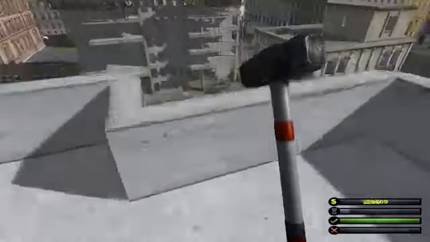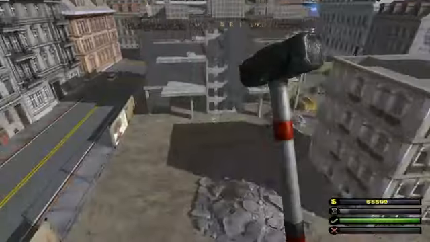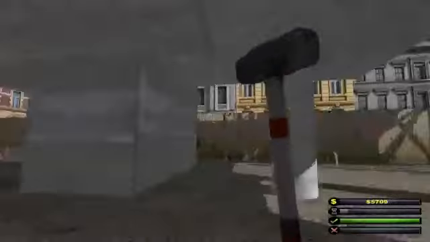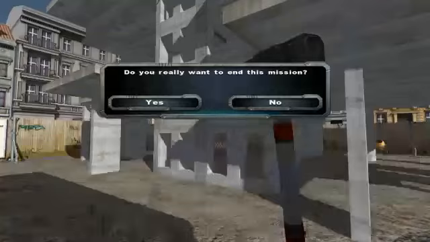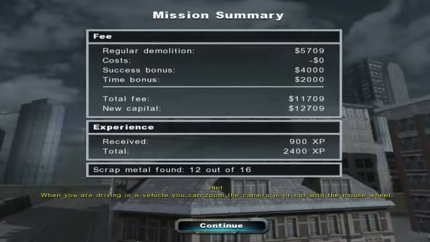This is actually making my arm hurt because of this movement. Oh, slow fall and stuff. Now, how do I get up in this building? Guess I don't. So. End. You wanna end the mission? Yeah. Of course I wanna end the mission.